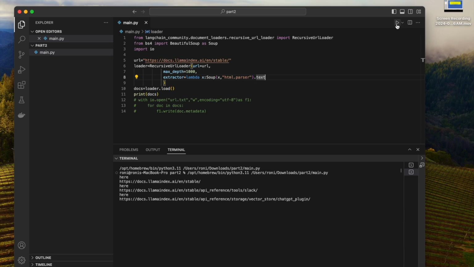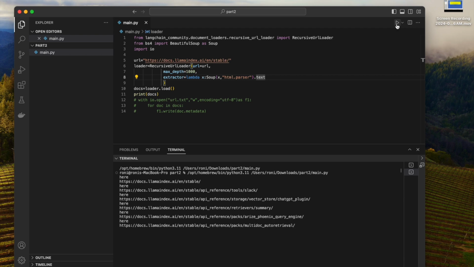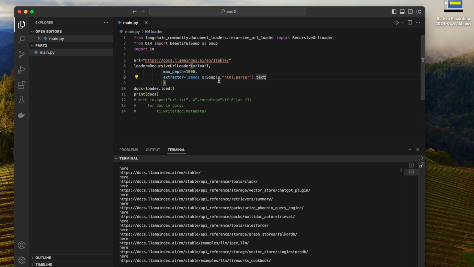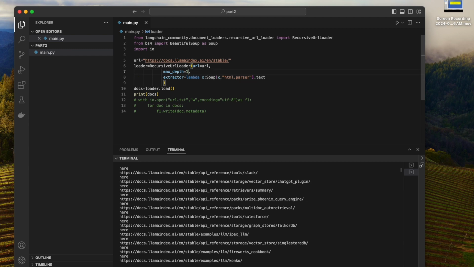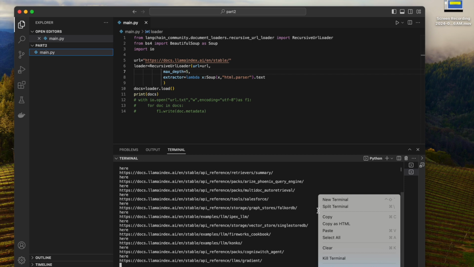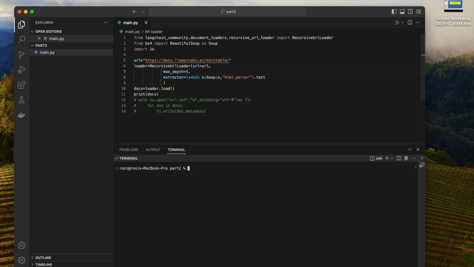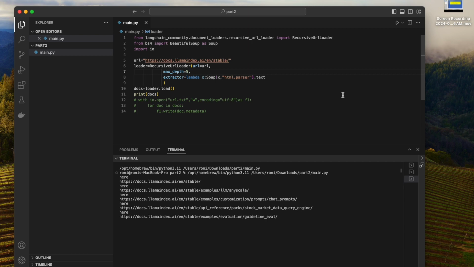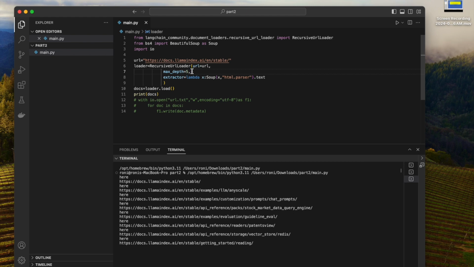I don't know how many links there will be, but this will take some time because there are a lot of links. So what I'll do is reduce this length to, let's say, 5, and see what happens. New terminal, and do 2 3 4. It's still going, so I don't know why it has not stopped here.